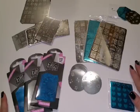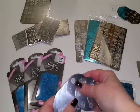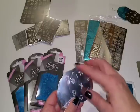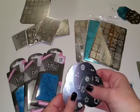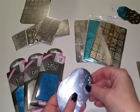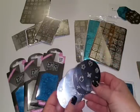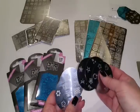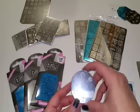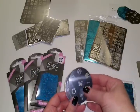These are the stamping plates I got in that cheap set. They work with the sticky stamper, but only intermittently with my Bundle Monster stamper. They're really thin and don't work at all with the cheaper stampers. So if you buy them in a set for under a dollar, I'm not sure they're the greatest — but I've gotten some images to work with the sticky stamper.